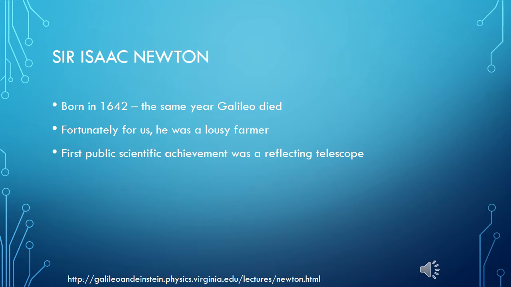His first major public scientific achievement was that he built a reflecting telescope. He didn't just design it, he ground the glass and did everything to build it. And then in 1686, he published Principia, which is really a foundational work for all that we know about physics today. It was where he first talked a lot about universal gravitation and is really a basis for a lot of our current understanding of physics.